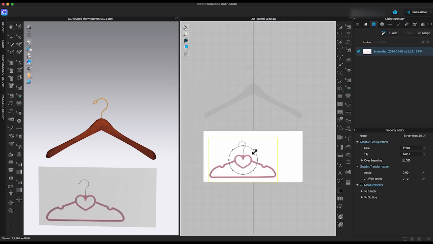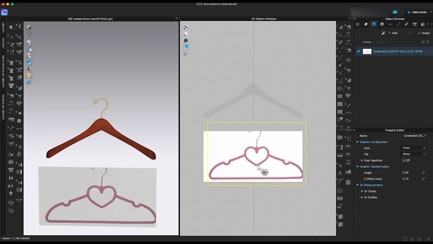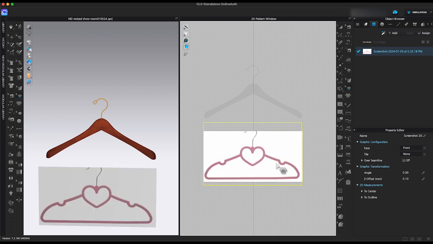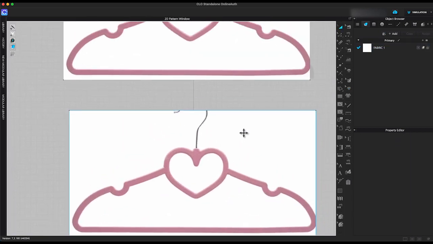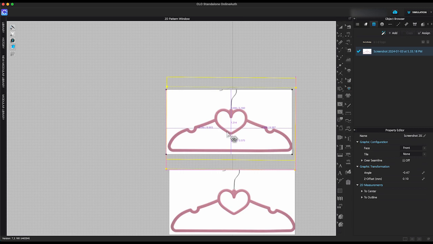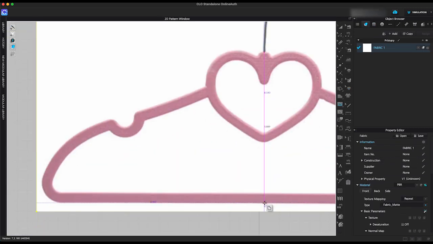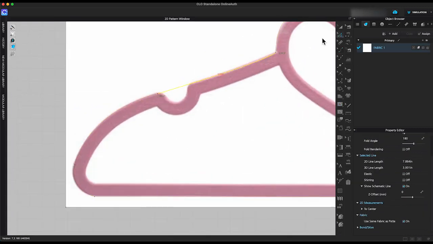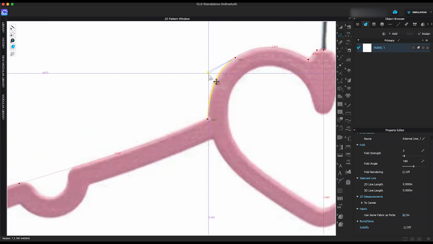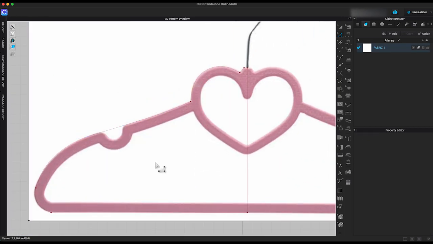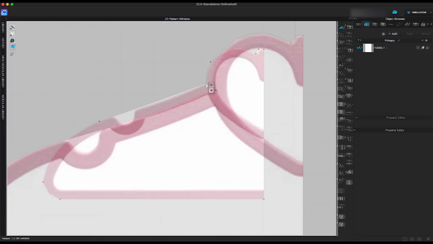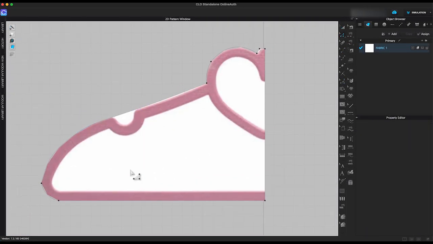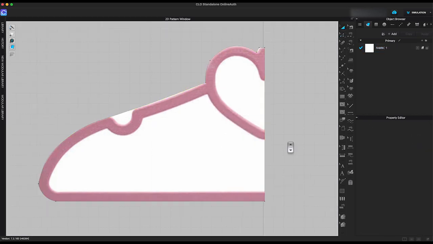First, I will create the rectangle and upload the picture. Make a duplicate of the rectangle, so one will be used to trace hook and the other is for hanger shape. To make sure I get a symmetrical hanger shape, I will trace half of the hanger first. Cut out the piece. Next, I used internal polygon tool to trace the bottom inner shape of the hanger.